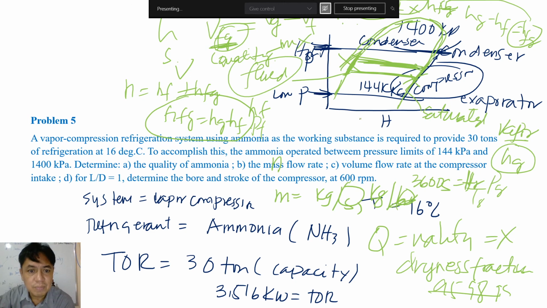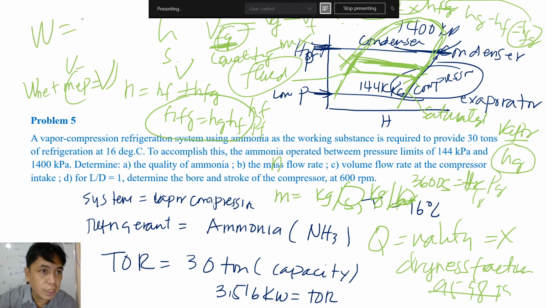Ito nga yung sinasabi ko. Volume flow rate at the compressor, makukuha nyo yung volume flow rate. May formula dyan. Normally, ang formula is has to do with the mean effective pressure. Mean effective pressure times volume, magkakaroon ka ng work net. So, work is pressure times volume. Naniniwala ba kayo rito? Ano ba yung pressure? Newton per square meter. Ano yung volume? Cubic meter. So cancel yan, Newton meter.